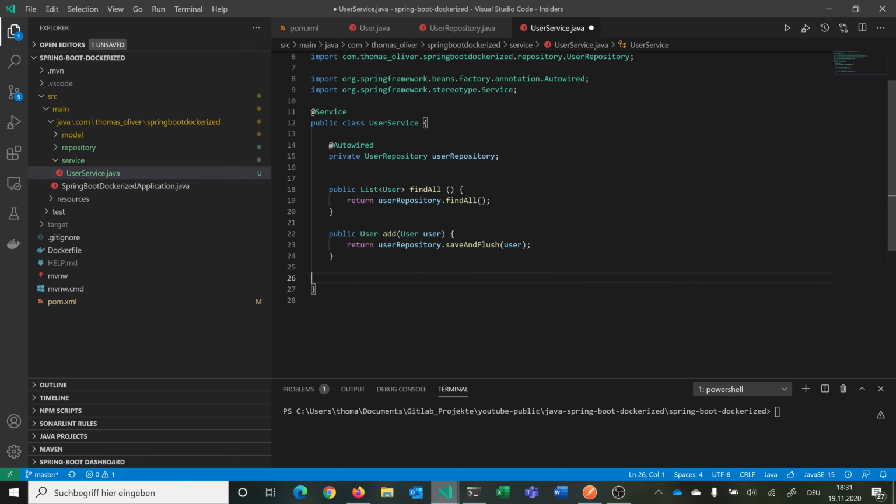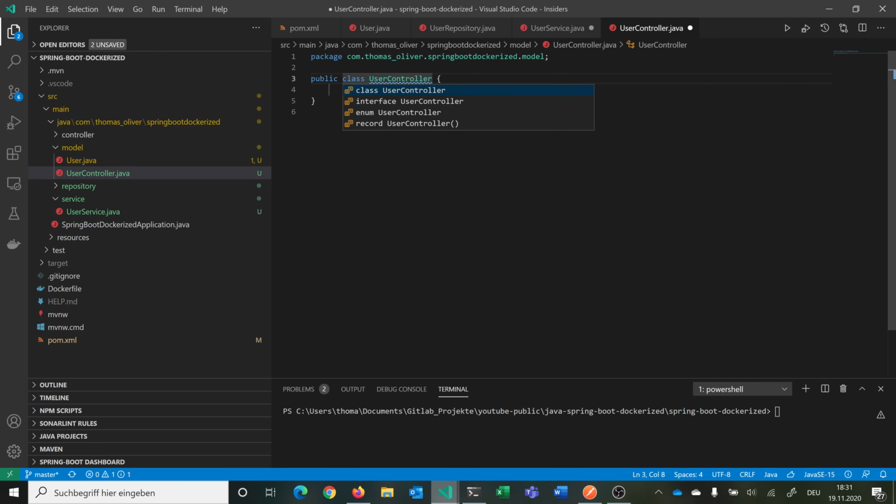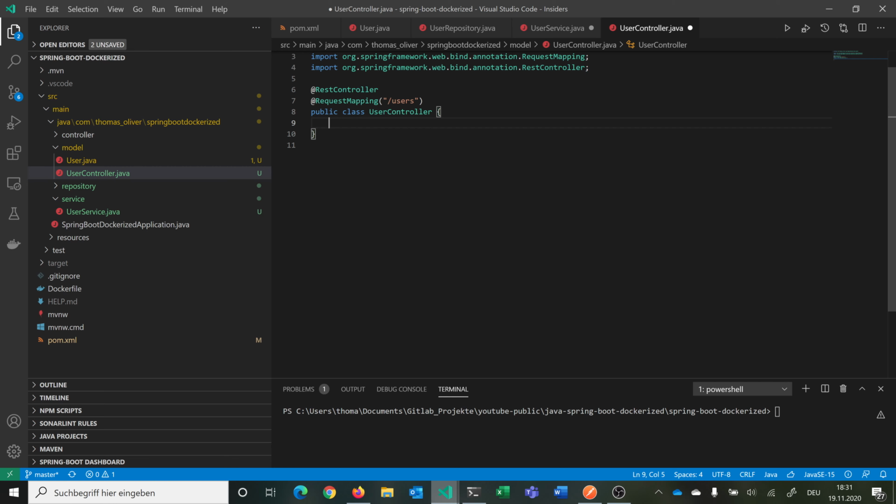So the next thing that we need now is our endpoint. So we need a controller. So we can add here another folder and call it controller. And we can make here another file that we call UserController.java. And here we also want to make a public class. And we want to annotate this with @RestController from Spring Framework Web. And we also want to do some request mapping, and here for the endpoint /users. So when we have localhost:8080/users, whatever we do, we can very simply get our users.